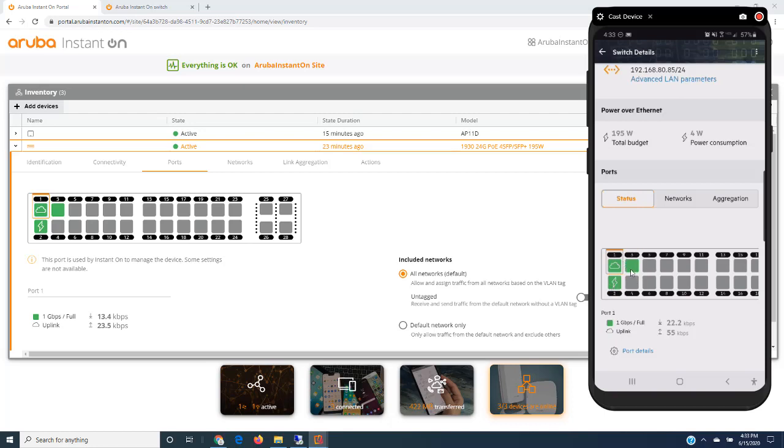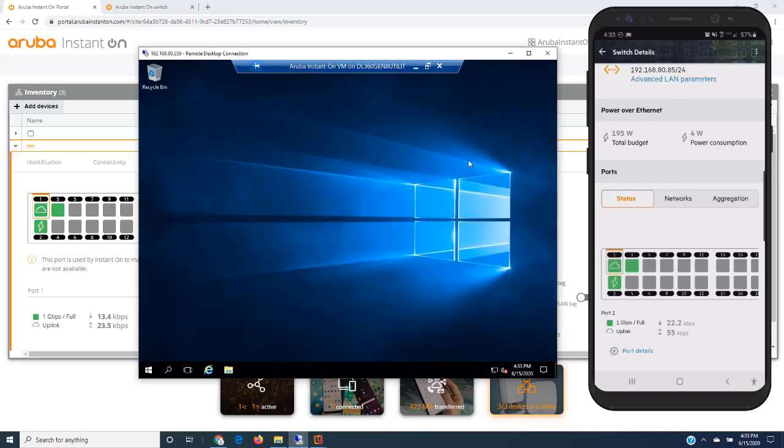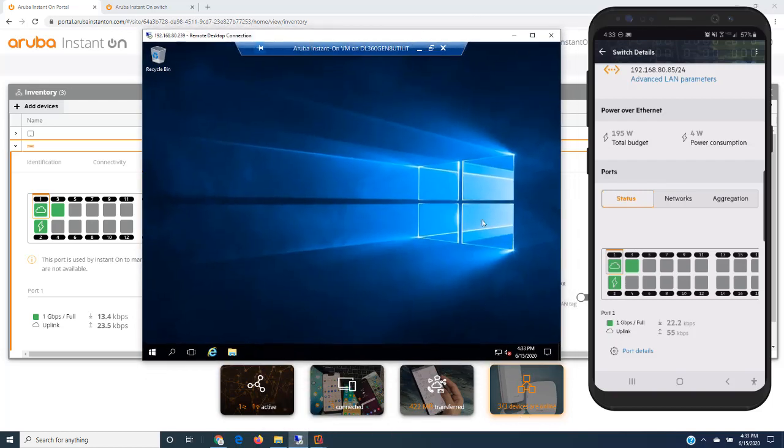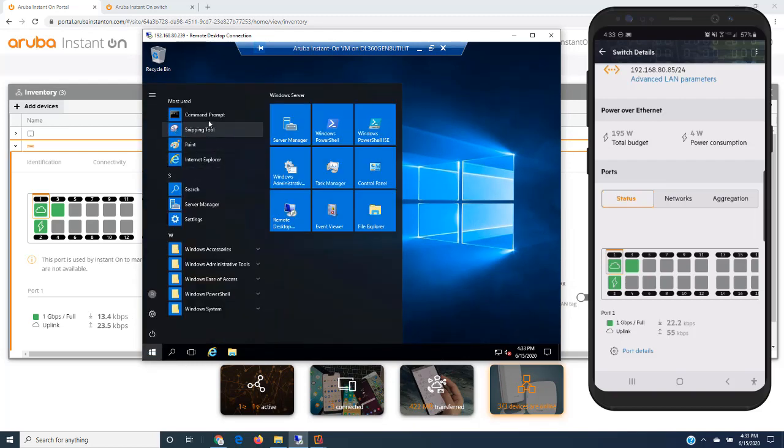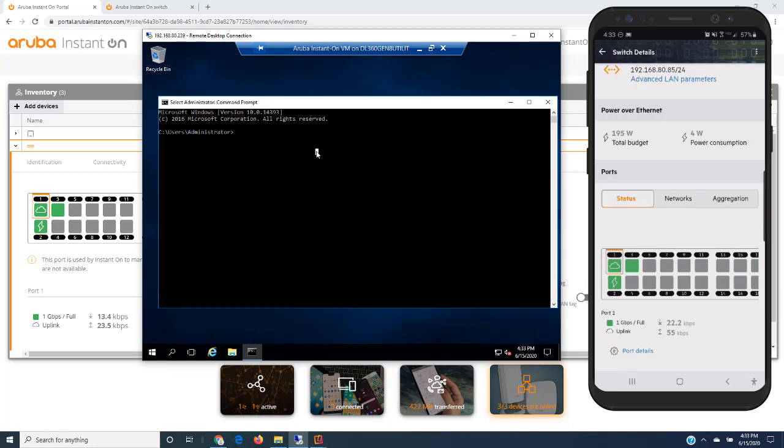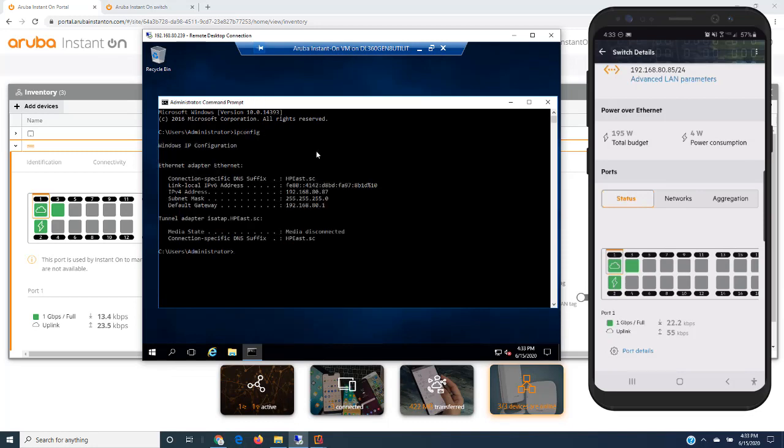And finally, I have this port right here, right? Again, port 3. And I have a device connected into that. I actually have a workstation plugged into that. And I am connected to that workstation from over here. And with all that, I'm actually connected already. So we can click and I'll open up a command prompt. And we can do an IP config. And we can see that we're on the network. Right? And this actually is the DHCP server pushing out this address here.